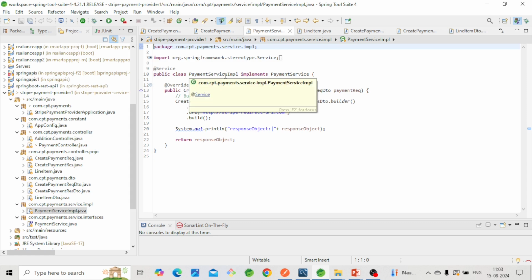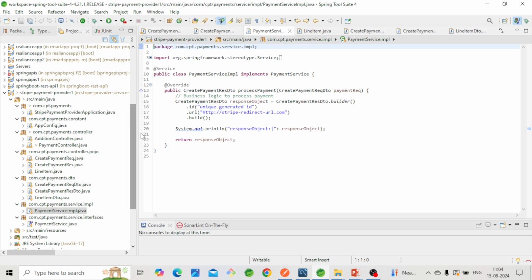In this service method, if you observe this payment service, here is the @Service annotation. This annotation marks the class as a Spring service. All the business logic we write here is under the @Service component. Spring will automatically detect it during component scanning.